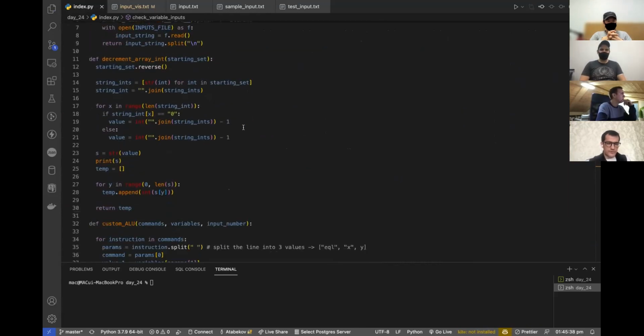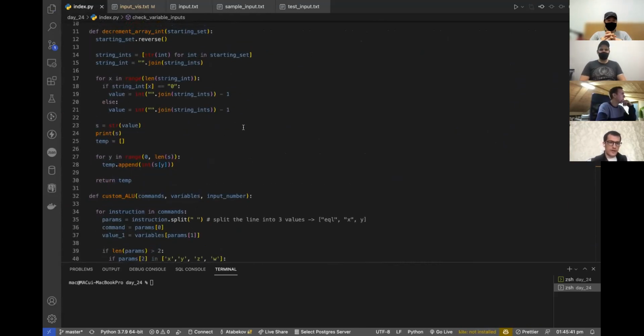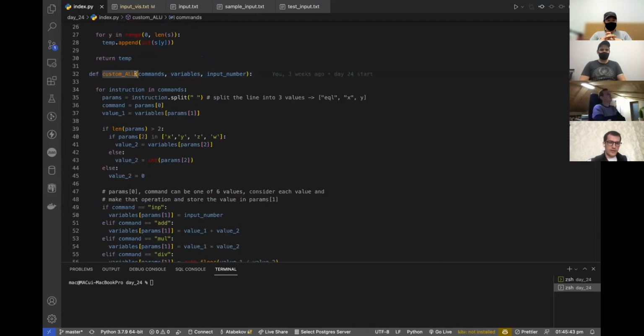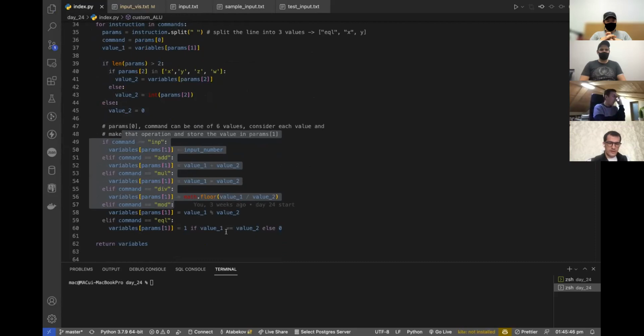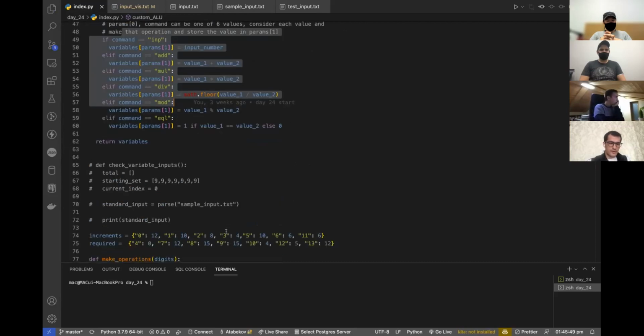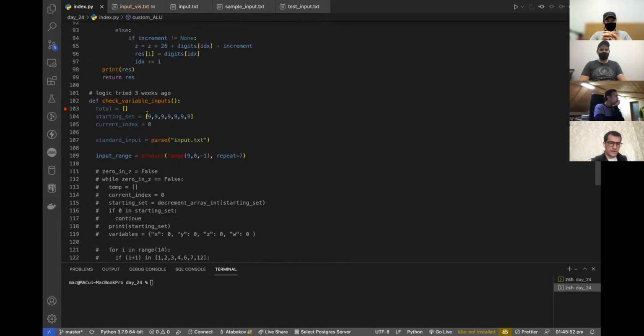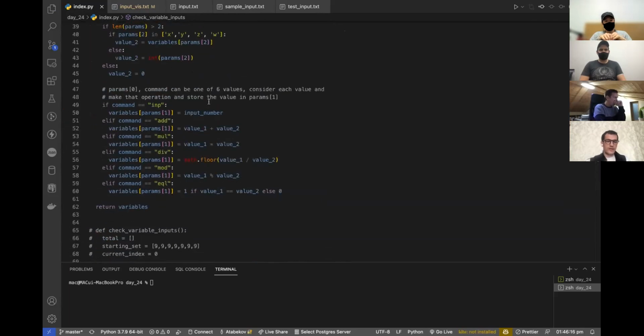I think I had my first run of commands similar to yours. I had my custom ALU function, which will make the appropriate operations. And then I had my starting range for 7 digits, because the next 7 I was planning to calculate based on the type 1 operations. My type 2 operations need to be calculated. That's how I am decrementing the number of loop runs. I have 7, but here I couldn't get the logic to decrement my input by 1.